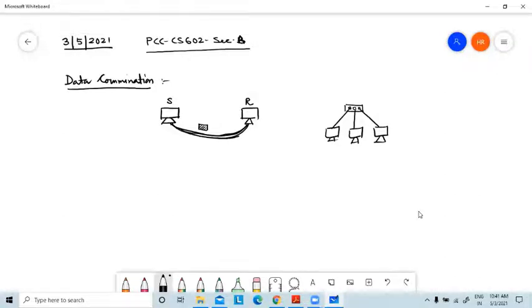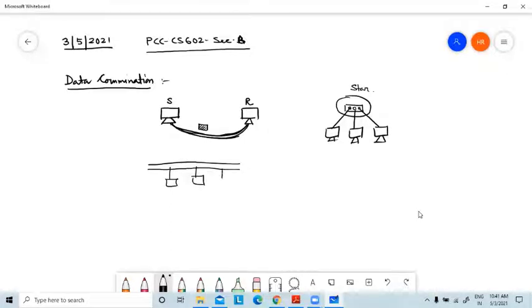If each and every device is connected with each and every other device, then we say it is mesh topology. If it is in this type of configuration, there is a central device and all the devices are connected to the central device, then it is called a star topology. Similarly, there may be some network where there is a dedicated link or backbone link through which all the devices are connected.